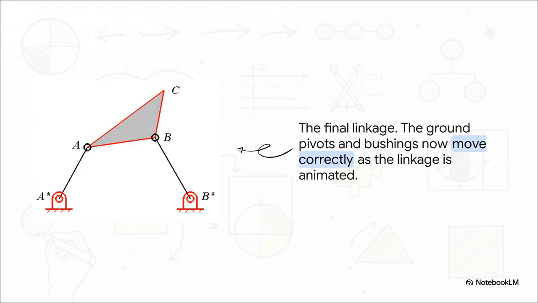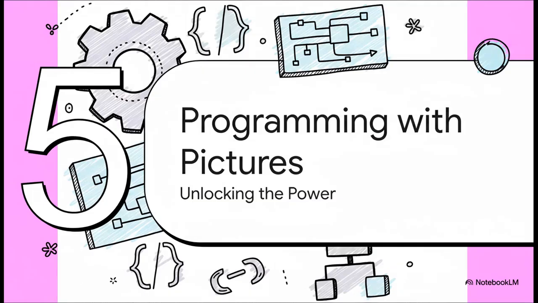And voila! Look at that! Our simple, dumb sketch has completely transformed into a fully functional, totally predictable 4-bar linkage. We can grab the input link, drag it, and watch the whole thing move exactly how it's supposed to, following all the rules we just gave it. And the best part? We did all of that without solving a single trigonometric equation by hand. But here's the really important part. We didn't just build a single mechanism. We've actually built a program. So let's see what that really means.